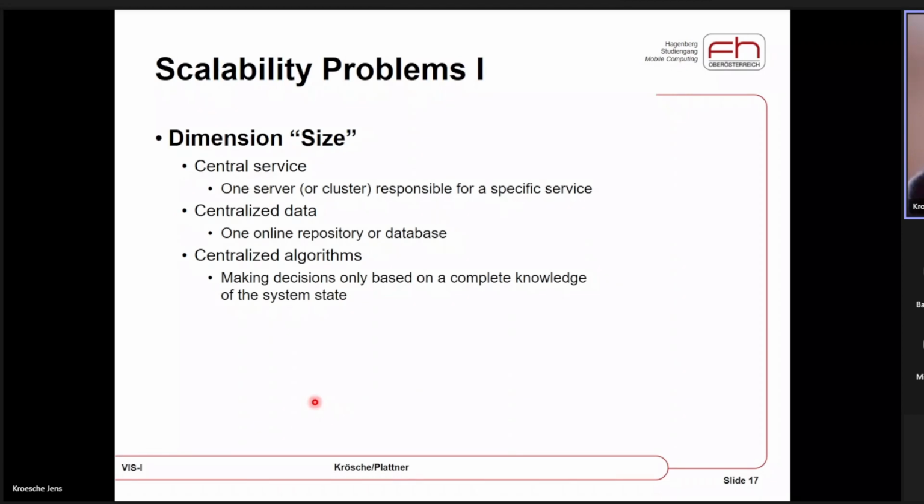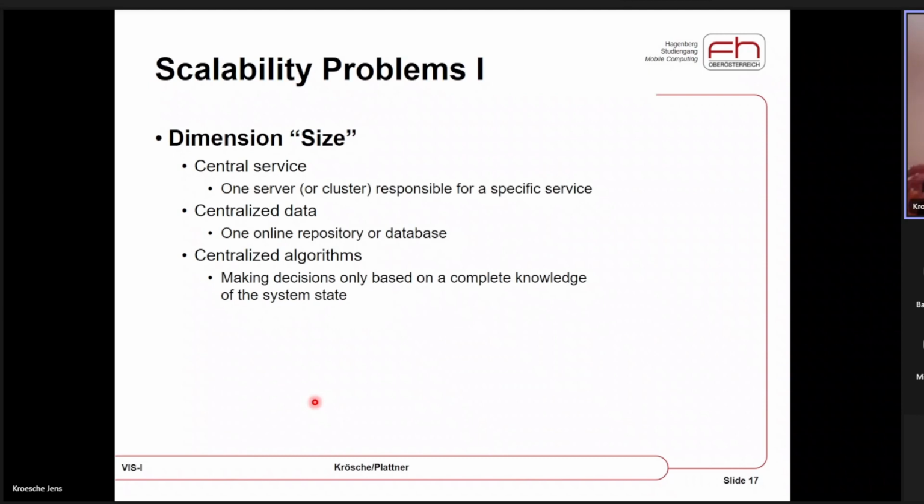So these are aspects that are problematic. If you have a central service, this can be a problem when you grow in size. So when you have a central service, a server, a cluster that is responsible for a specific service, for a specific aspect in your system, this could become problematic.